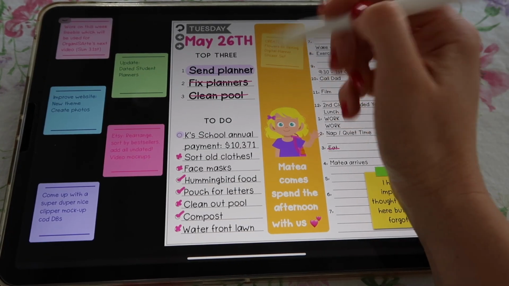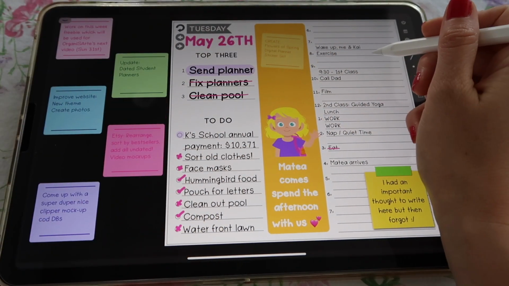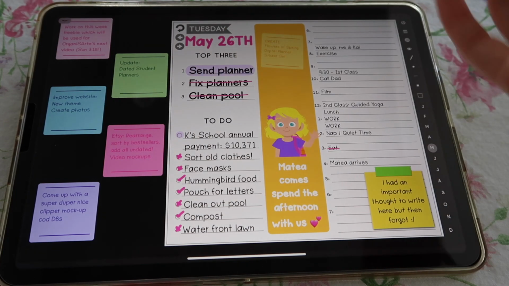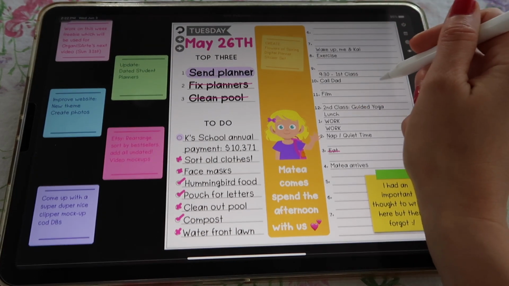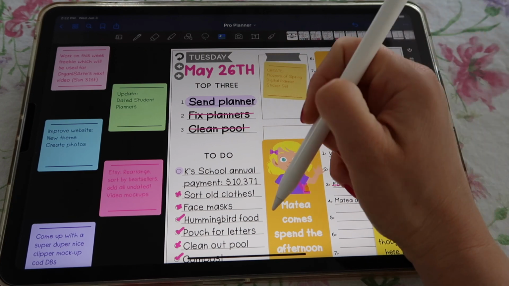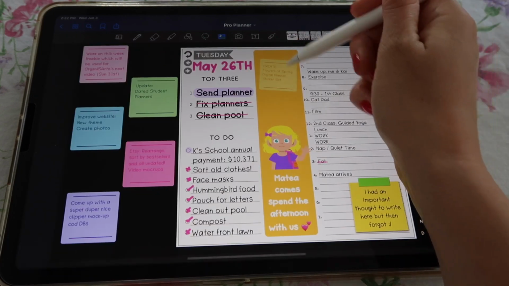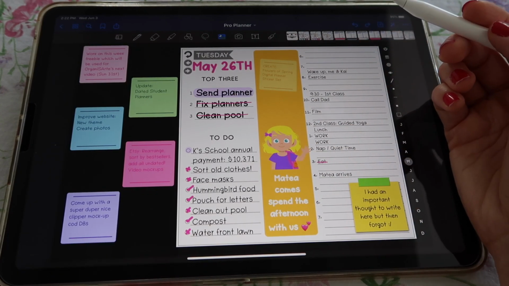I like this a lot, making this big background sticker covering my existing boxes, because I really feel like it helps you change the look of the planner a lot, and it's really easy. So I'll show you. These are just several pieces of the same sticker stacked together, and that helps me cover up the original boxes of the planner.